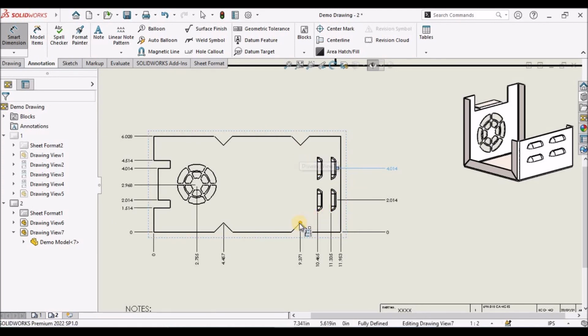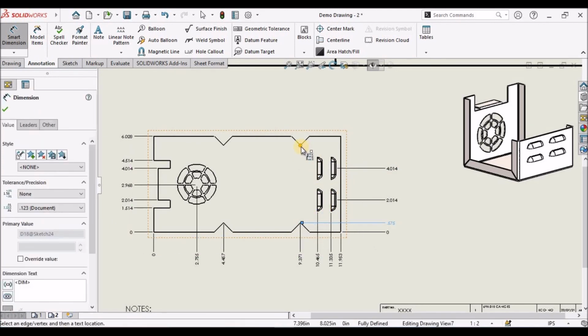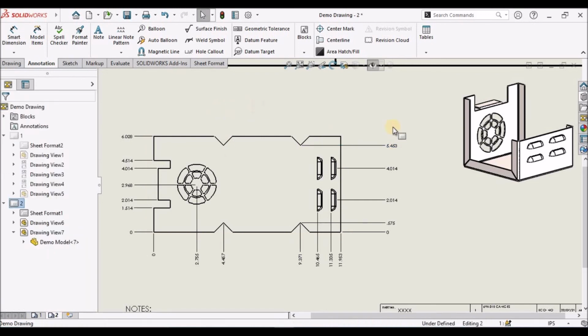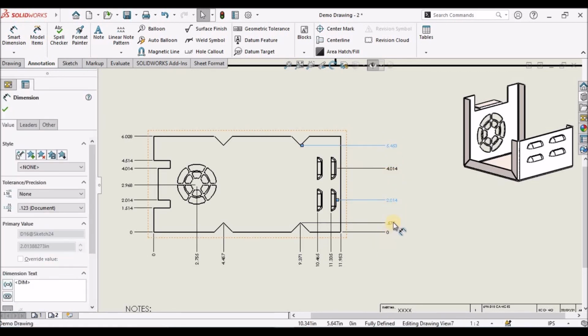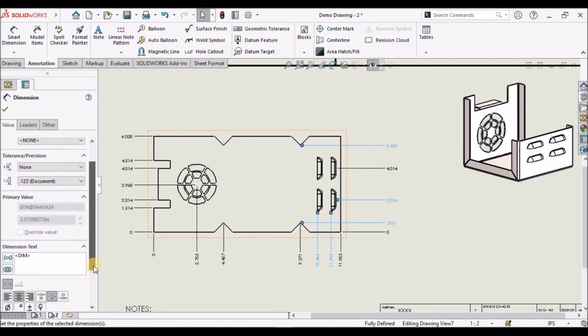So if you want, we can give this end dimension of this vertex. So wherever we see two locations, we have to select all these dimensions and we have to type 2 into x.